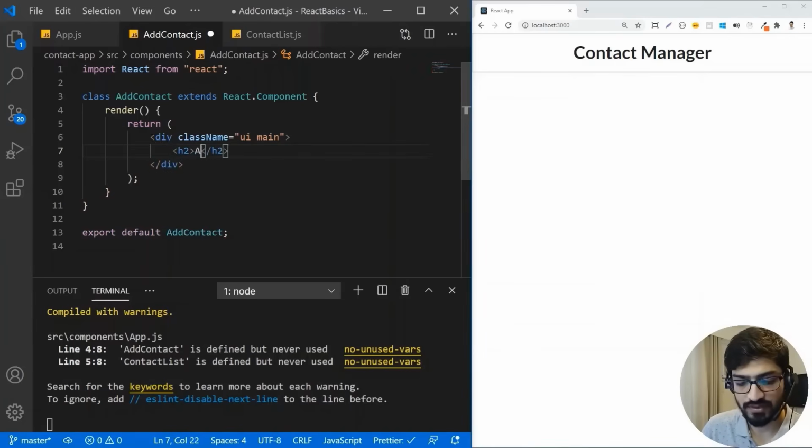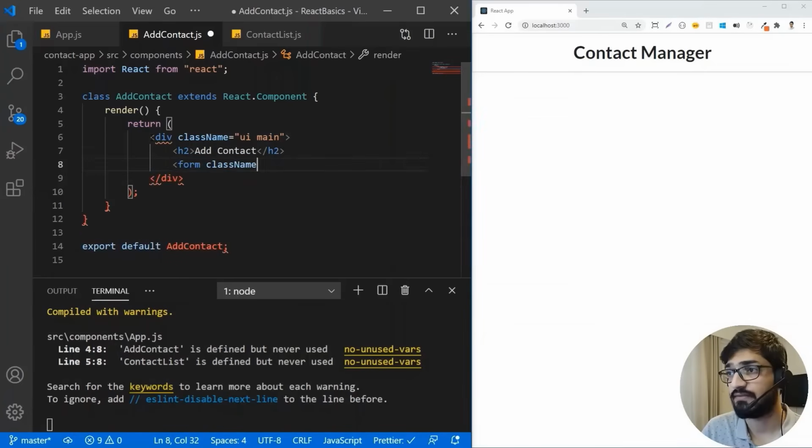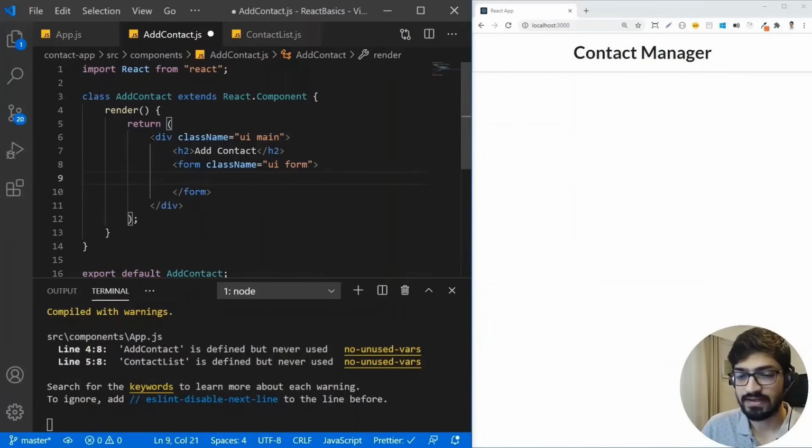Then we are going to have the add contact. And after this, we need to create a form. So let's create a form with a class name of ui form. All right. And then we need to create a class name of field.